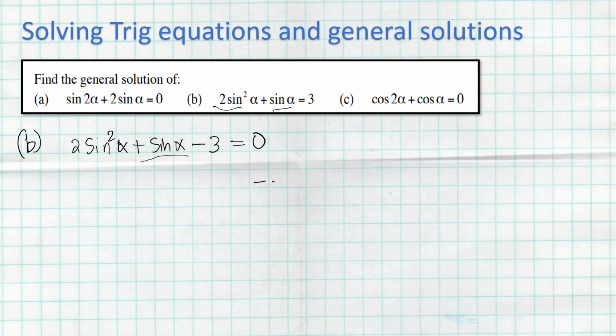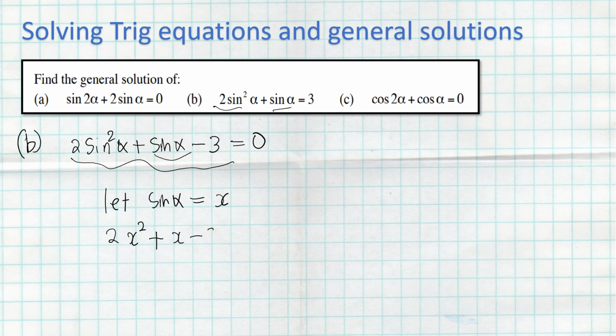But if you don't know how to factorize, you can just check your trigonometric equation. It's in the form of a quadratic equation. Can you see a parabola like that? So you can just let sine alpha be x. Where there is sine alpha, you put x. So that one is squared, it will be 2x squared. Where there is sine alpha it is x, minus 3 equals 0. And you can use the quadratic formula to get the value of x, right? So x equals minus b plus or minus the root of b squared minus 4ac over 2a.